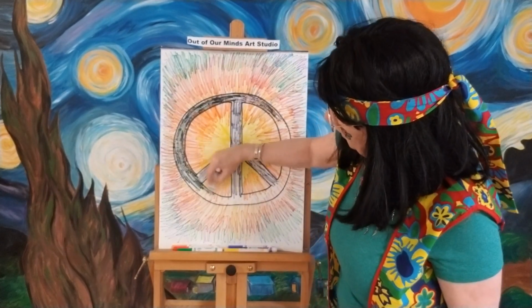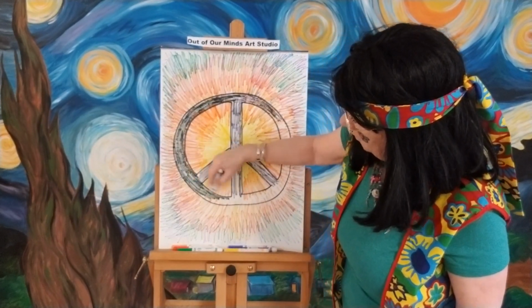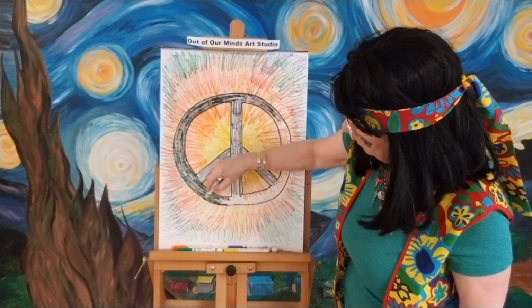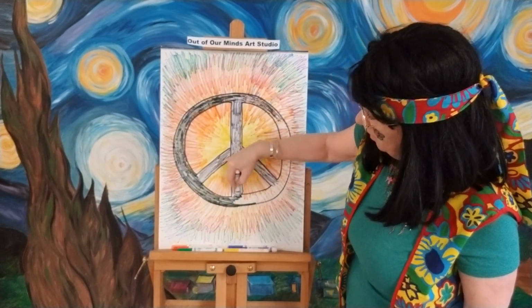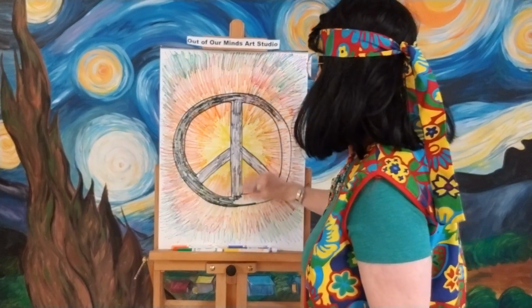And we have a lovely, lovely peace sign from the 1960s. You know, this is when I can make my thing not look so flat on the bottom. When I color it all in, I can kind of round it out. What a good plan. I could even fix my mistakes.